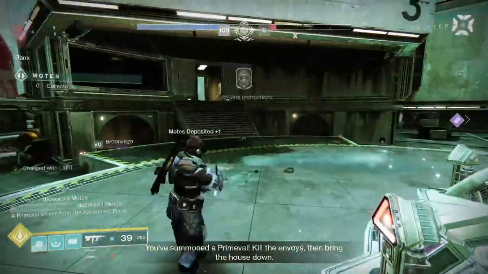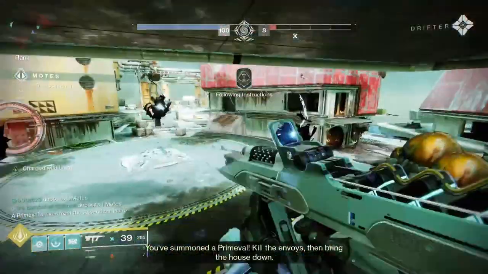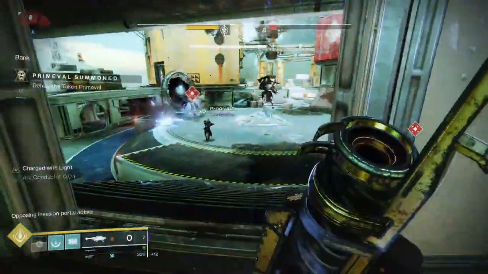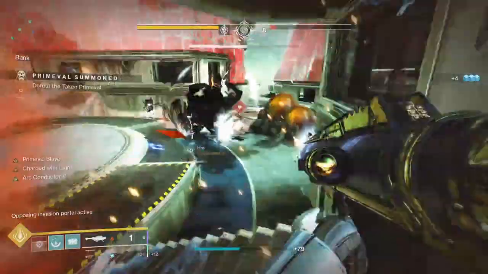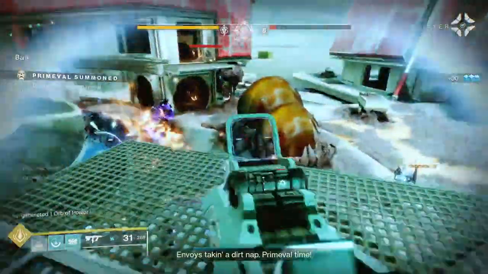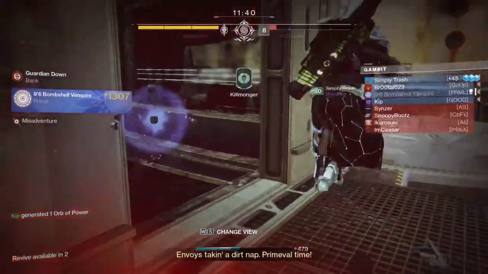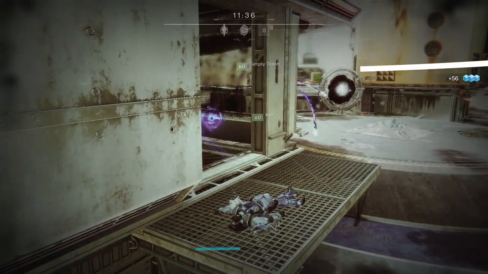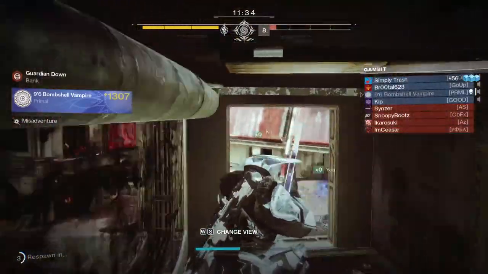Remember that killing Envoys gives you a damage buff on the Primeval, so it's a good thing to kill them right away. Now here's how it's gonna go down. One Guardian on your team tags the Primeval with the Tractor Cannon to debuff him. While he's doing that, the other 3 Guardians should hit the Primeval with a Lasting Impression rocket launcher, if they have one. That part's not really vital, but as long as you're waiting for the Primeval to get Tractor Cannoned, you might as well hit him with something, right?